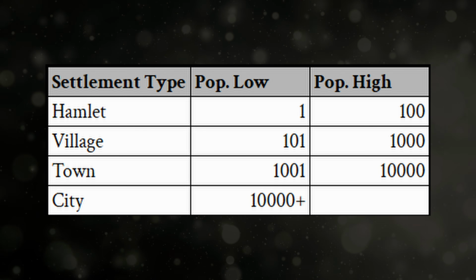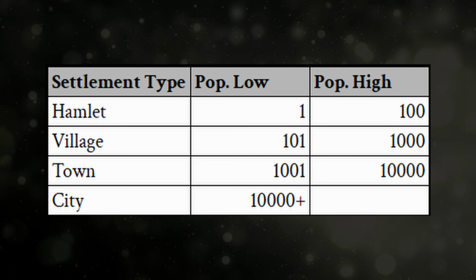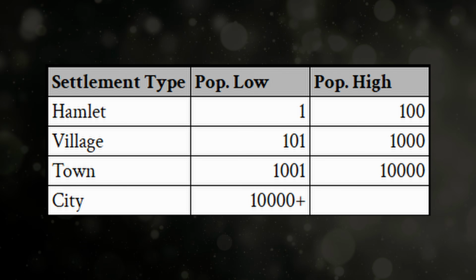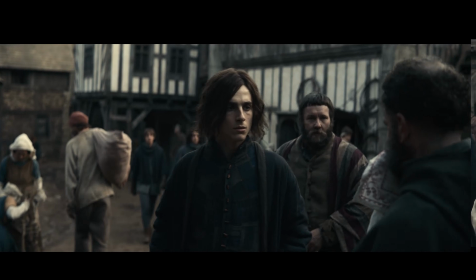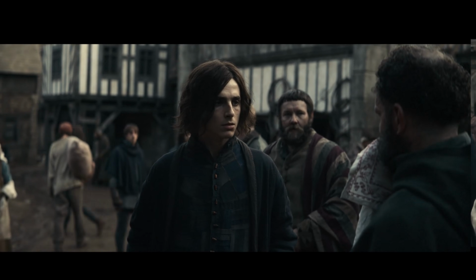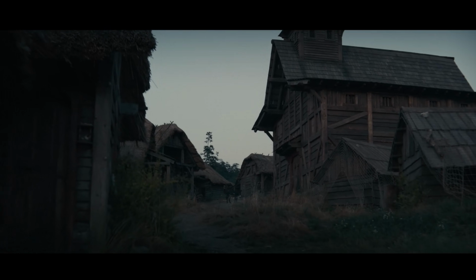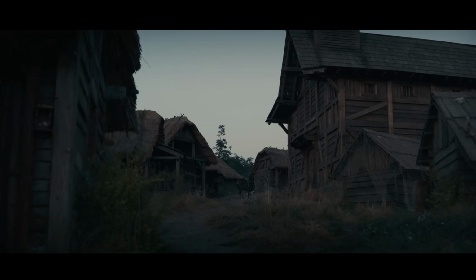Now, what if we compare these Nereth population sizes with historical numbers? We see they are actually pretty accurate. From the table on the screen now, you can see estimated population sizes of different settlement types in medieval Europe. We know historically medieval Europe was overwhelmingly agrarian. The vast majority of the population was involved in agriculture and farming.